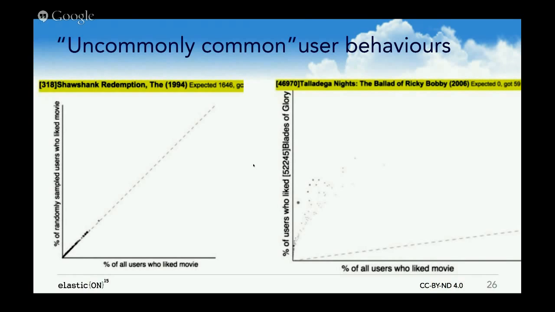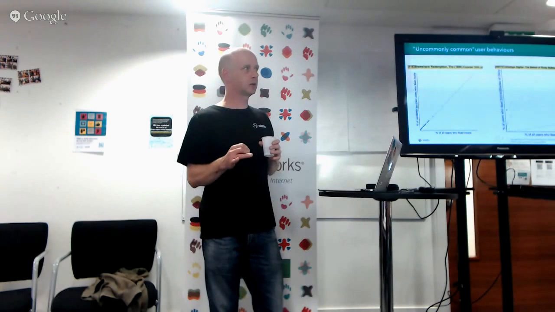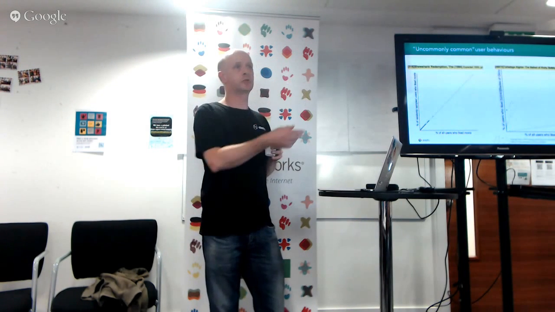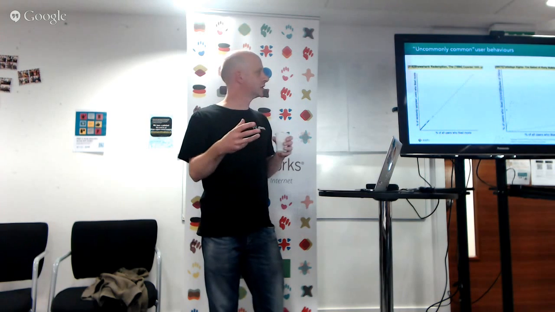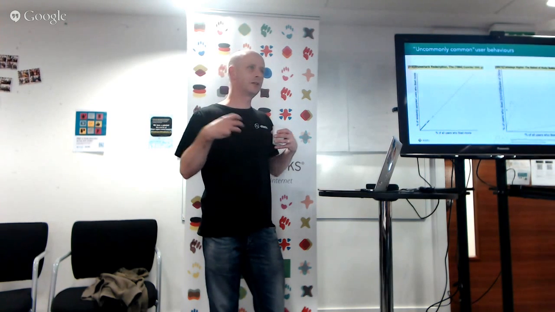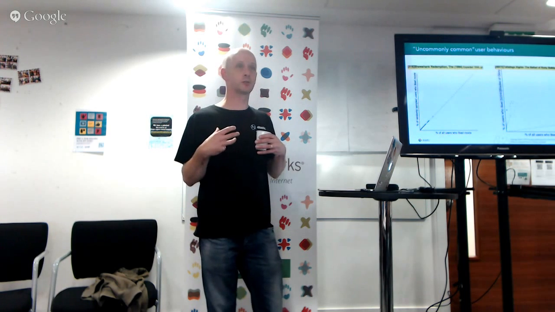What we see, for example, is Talladega Nights was shot up to, it's there, you know, 25% of all the people who like Blades of Glory like Talladega Nights. Well, that's unusual, that's uncommonly common, because only 1% of all people in the world like Talladega Nights. So taking these user-centric documents and analyzing and doing these forms of analytics on them, we can start to reason about the behaviors and connections in data, because we are the glue that kind of makes these connections all the time through our own tastes and our own interests.